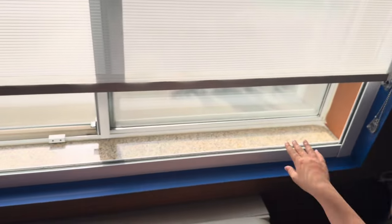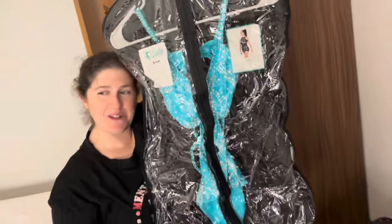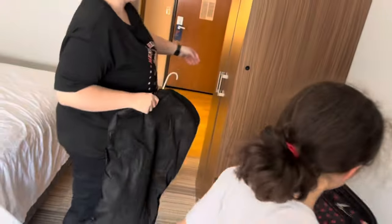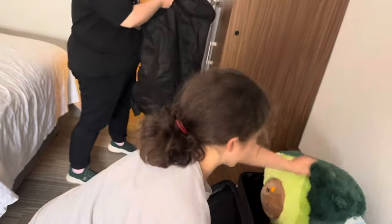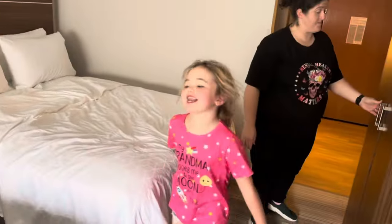And the best part, let's see what the room view is. Oh, that's not bad. It's terrible. That's pretty nice, actually. And the trees. Mom's doing the dance mom thing. Yes. This is the one. Hanging it up. And I hope all the couples going on the bed. That's gross.